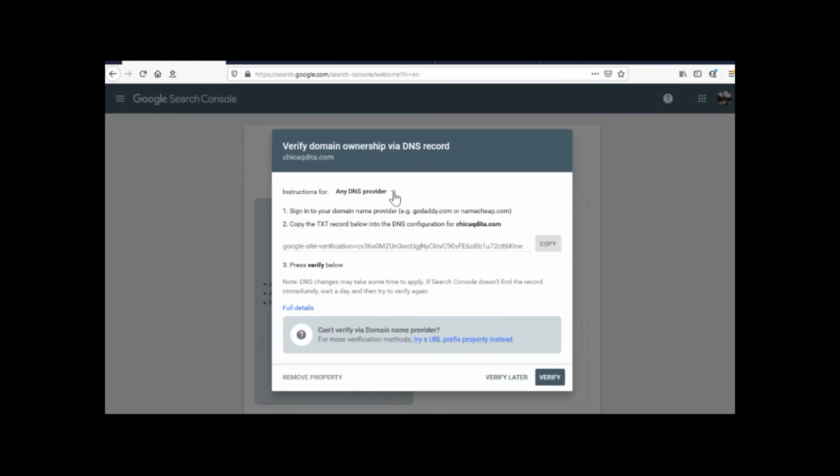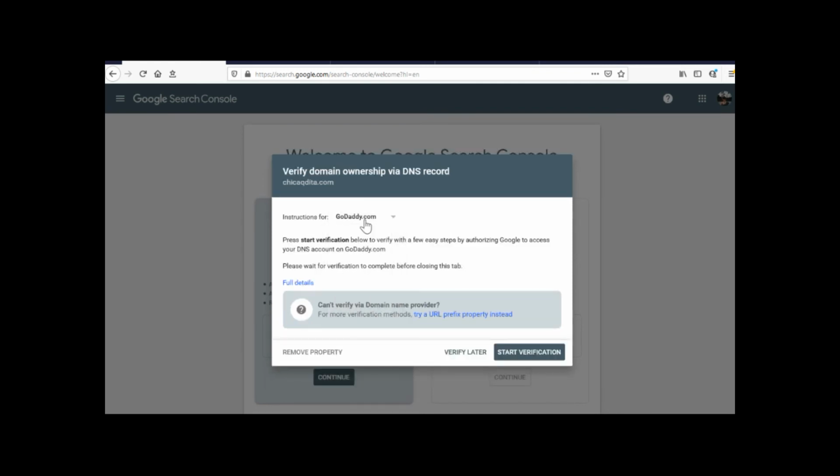This is where you purchased your domain from. So something like GoDaddy.com, cheapdomains.com, IONOS 1&1, all of these where you purchased your domain is how you'd verify this. So if I used GoDaddy for this domain, I'd click Start Verification. It would ask me to log into my GoDaddy account. It would pull the information that it needs, and the verification would be complete.